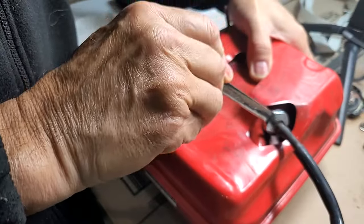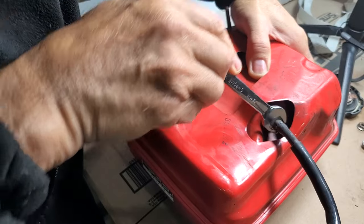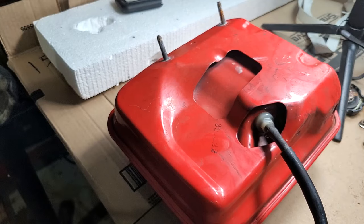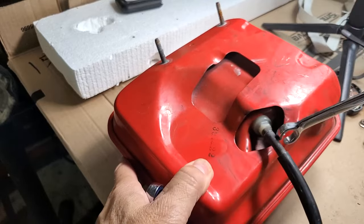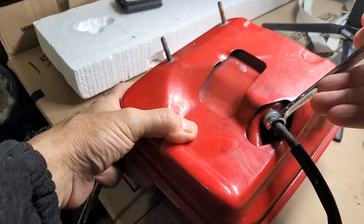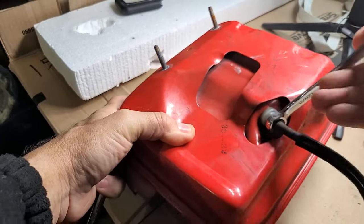Seems to be a 12. Oh, look at that, just comes right off it immediately. How do you undo a plastic nut? Okay, what else are we gonna try? How about a line wrench. We're gonna go over the line. Over the line. Oh, the line wrench does it. The line wrench is the tool to use.